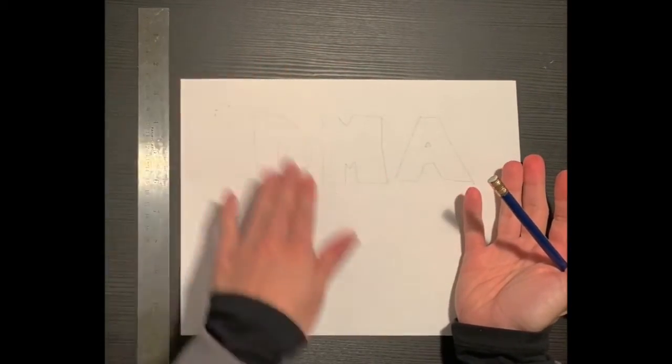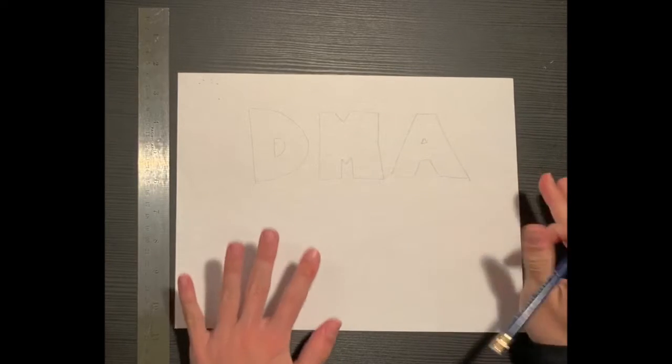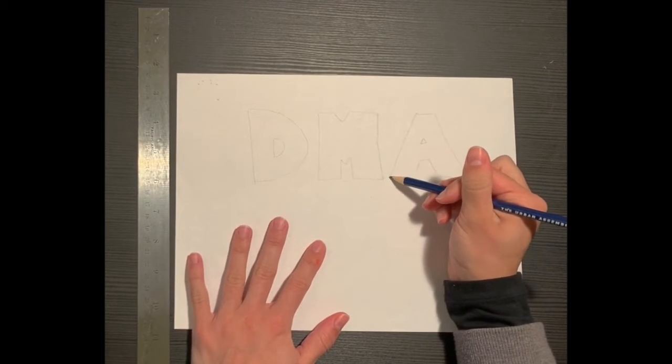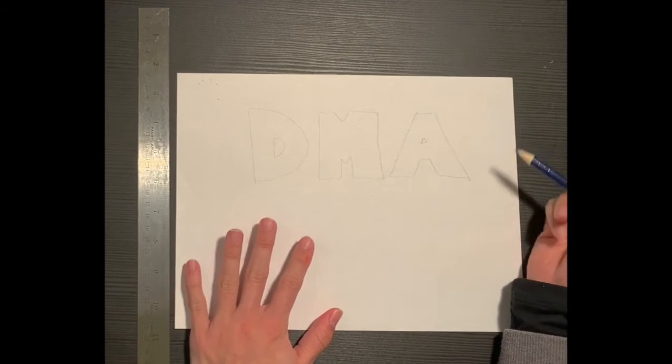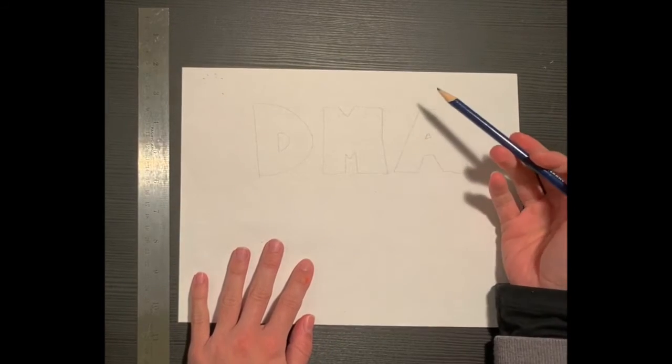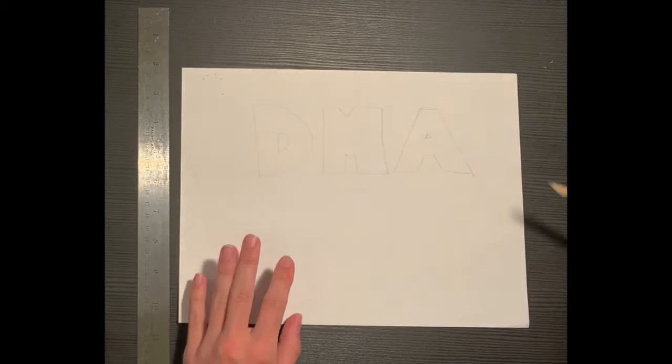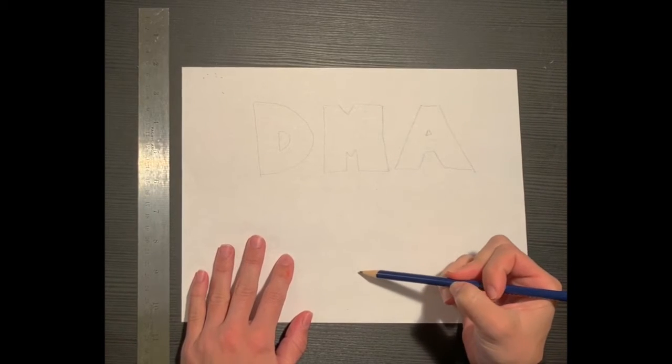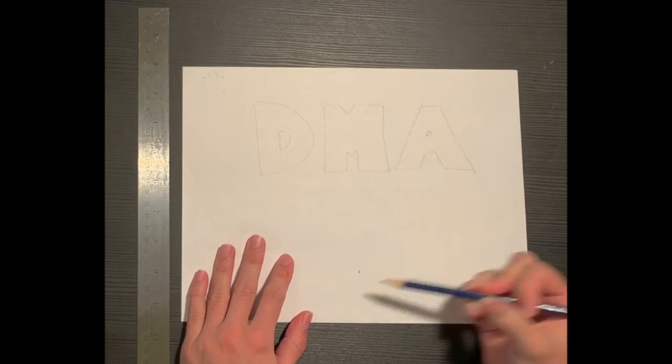Okay, so the next step is to create a 1-point perspective. So if you remember in the last video, we talked about a vanishing point. So I'm going to place my vanishing point where I want it to be. You can place it anywhere. I want mine to sort of spring up from the bottom. So I'm going to place it pretty far down on the page, like right about here.